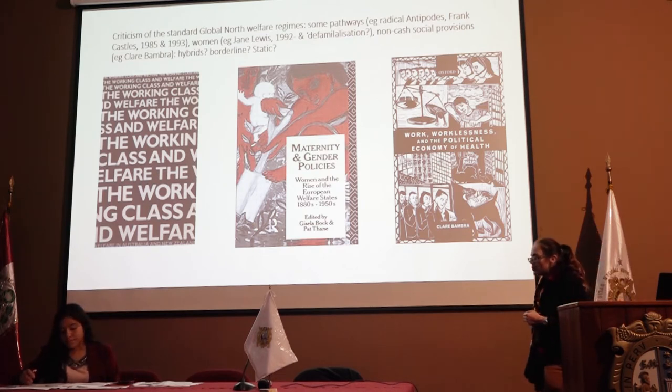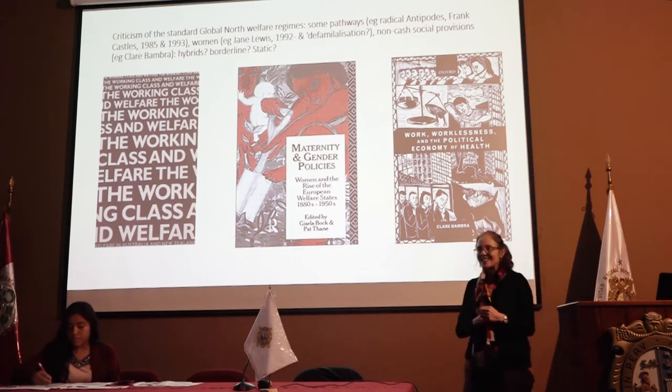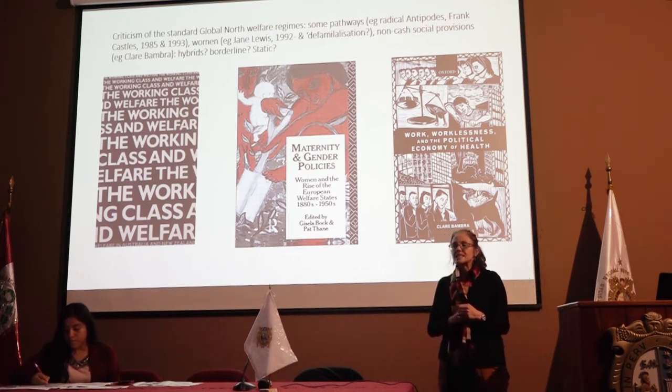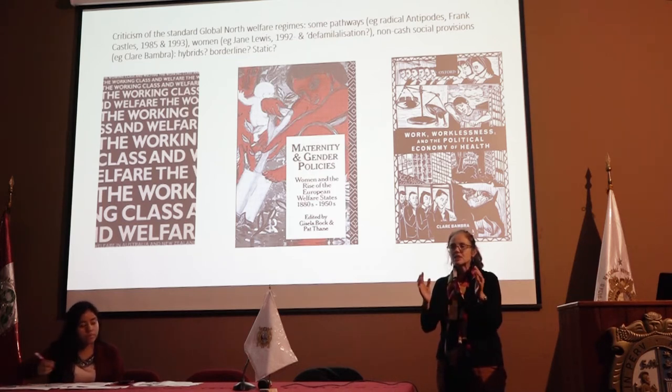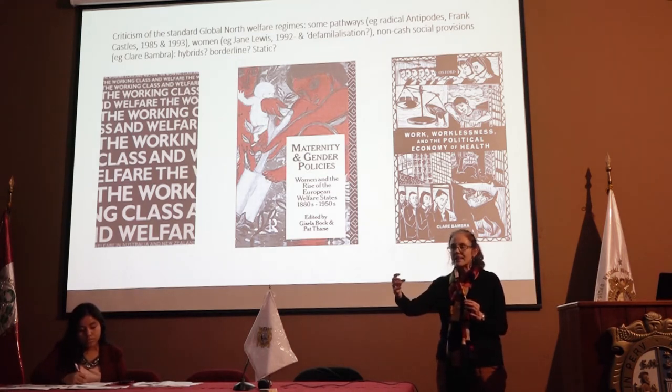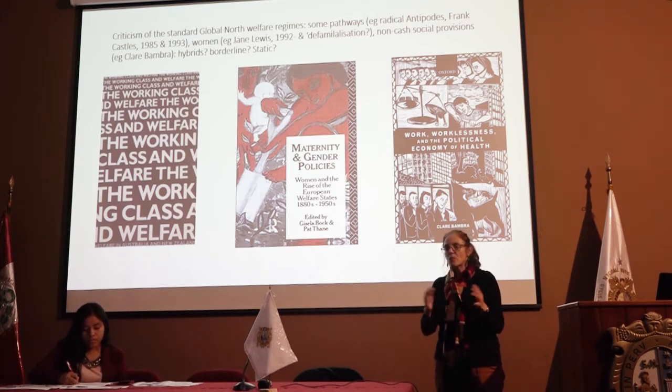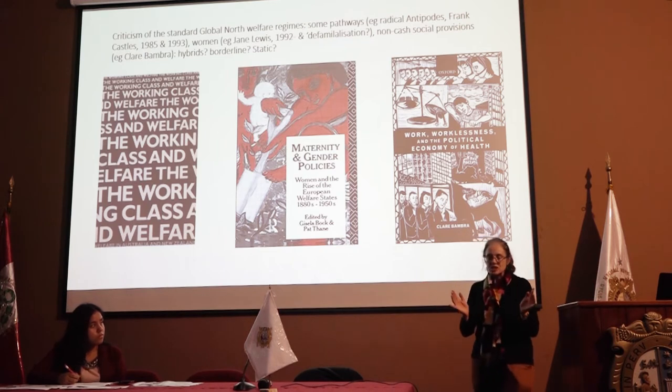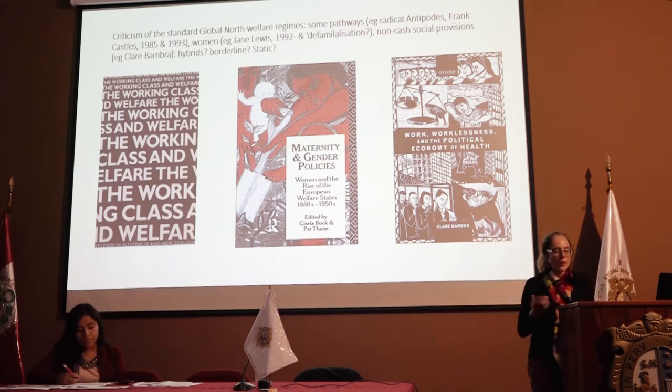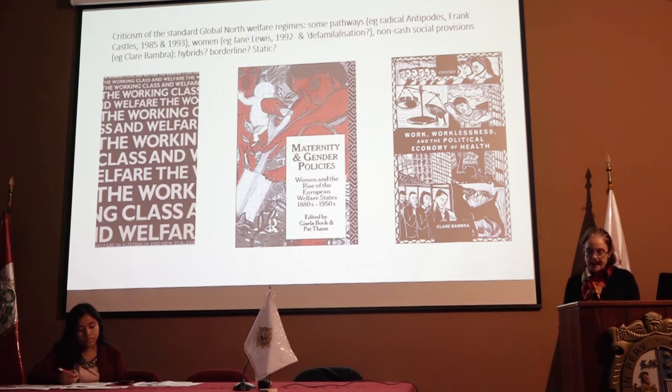And the model didn't take account also of change over time, and what's called defamilization. So what's happening when families are smaller? What's happening when women go out into paid employment in increasing numbers? What happens when families now have several generations to sustain? So what happens when you've got changing family circumstances, and that's also unaccounted for in Esping-Andersen's model?